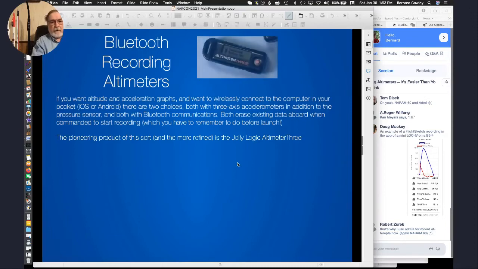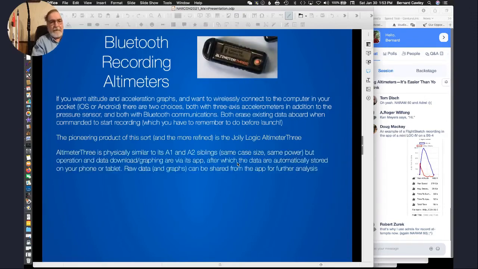So of course, the obvious one that everybody first thinks of, and the one you can't find right now because it's being tweaked a little bit, is Altimeter 3. It's physically the same size as Altimeter 1 and 2, but it talks to your smartphone and gives you all kinds of good data between the barometric and the accelerometer.